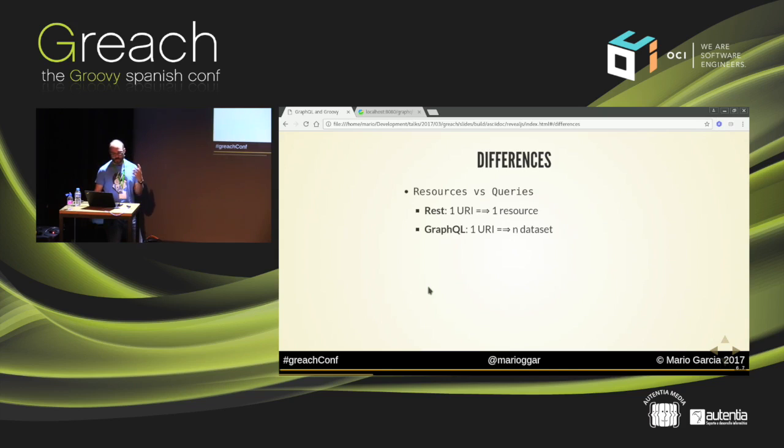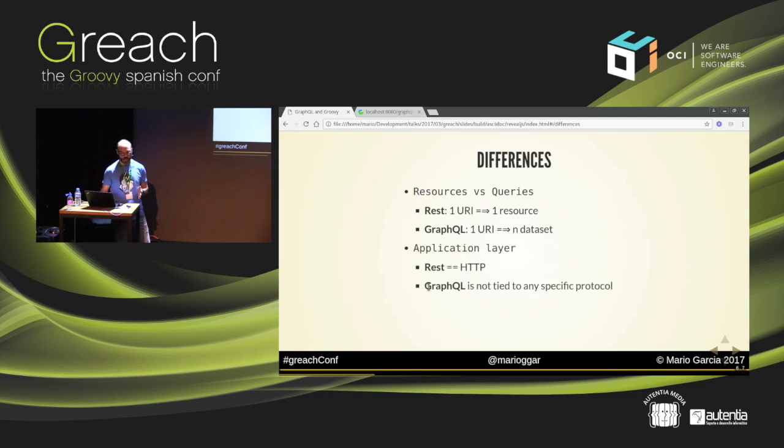A very important one is that REST is always focused on one URI, one resource. So you have a URI that is defining a resource, and you have operations over that resource. Whereas with GraphQL, you can specify a URI when you're developing an HTTP-based GraphQL application. But in this particular case, one URI, which is normally /graphql, can serve many different types of data and many operations over that data.